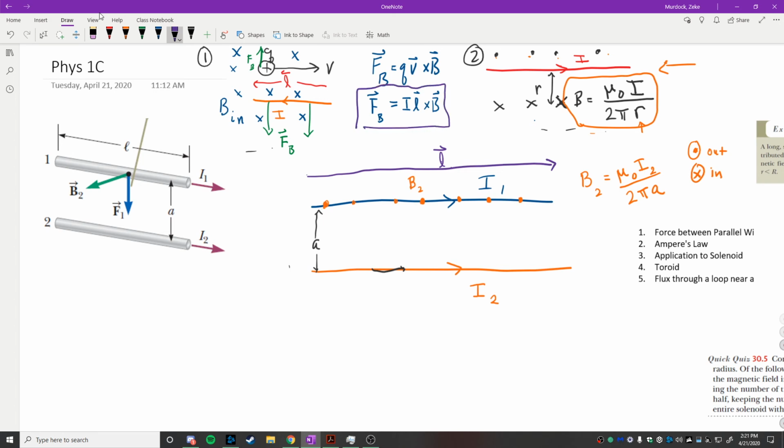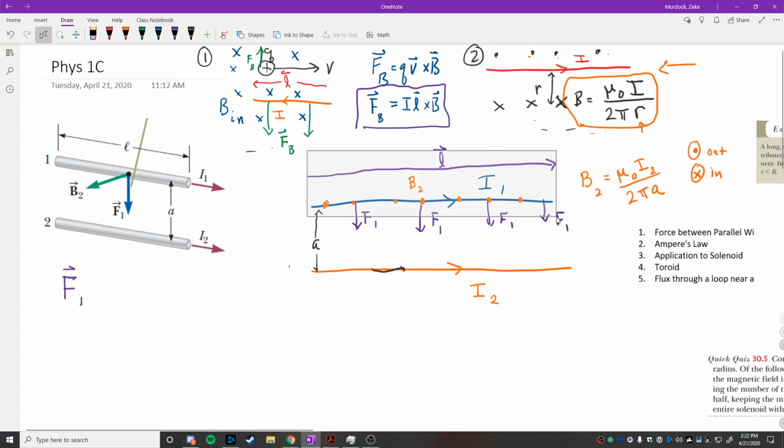Then we can find the force on this wire by using this equation. The magnetic force is the current in the wire times L cross B. I'm going to call this force F1, as it said right here. The force F sub 1 is going to point downwards, like this, on the wire. The reason it points in that direction is the right-hand rule. You point the fingers of your right hand in the direction of L, and then you rotate to B, which is out of the page, and then your thumb should point down.